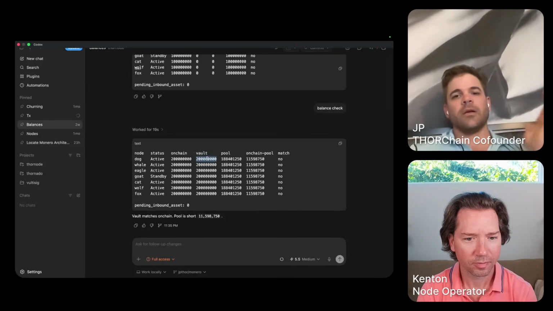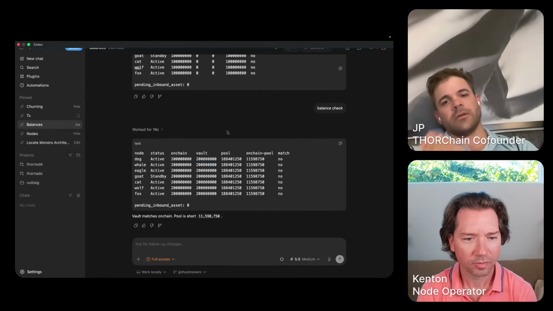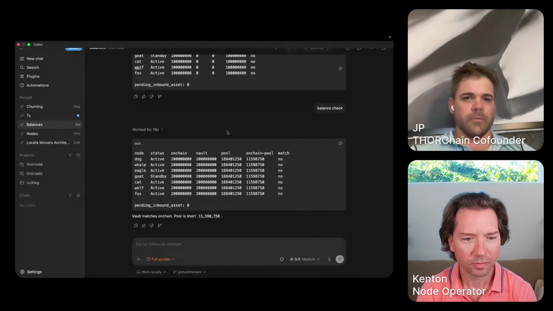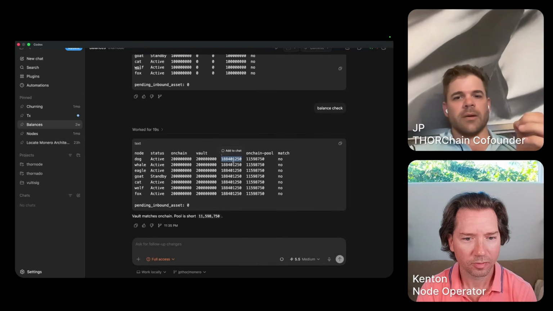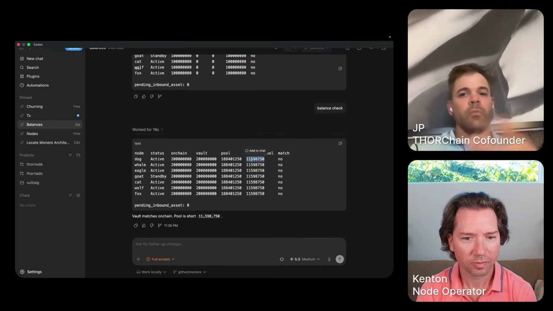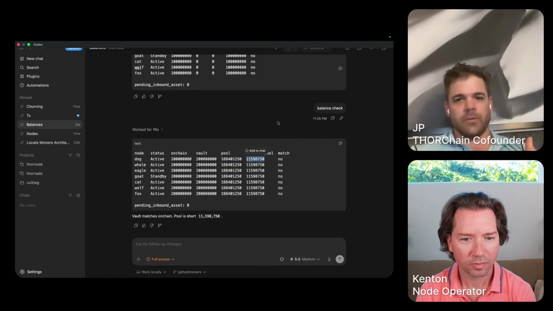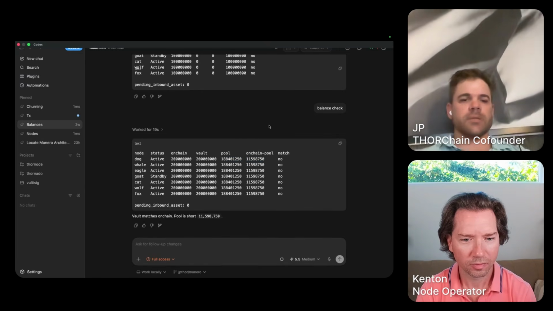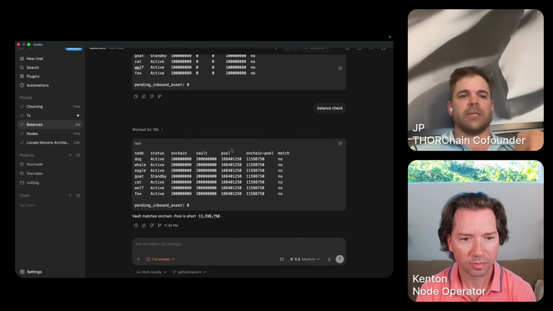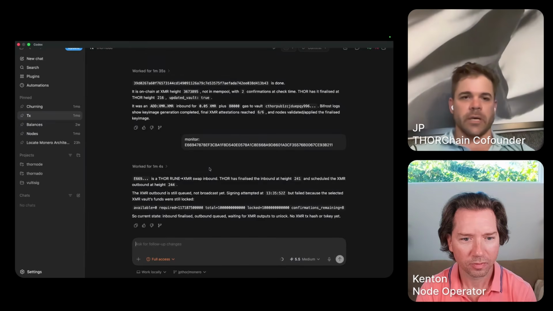Second thing is a vault on THORChain is correct, so it's matching the on-chain wallet. Now the pool has 1.8 Monero in the pool and 1.1 outside of the pool. Does it make sense? Because that's in the queue. That's literally this transaction I'm doing now. So it's the Thor to Rune Monero. It needs, so here we go here. It needs the 0.1 Monero.